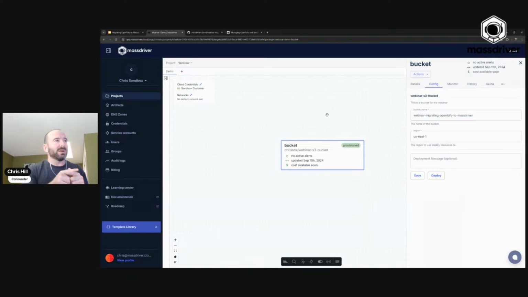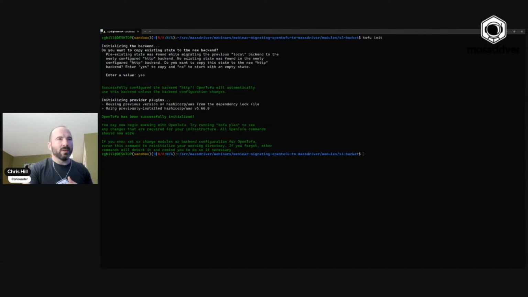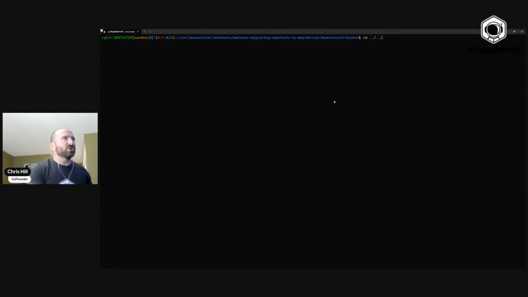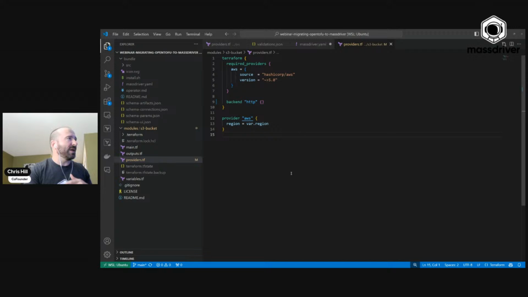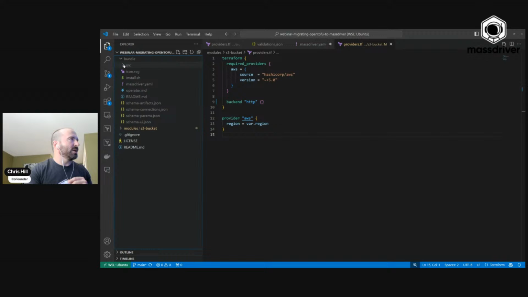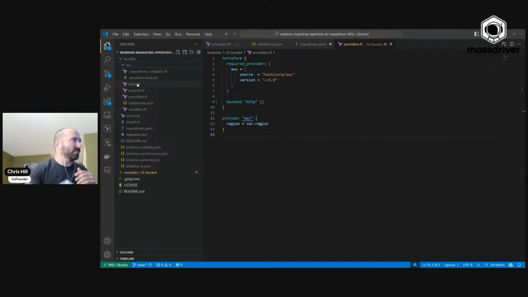The last thing that we're going to go over here is, let's say that now you want to be able to update and continue to modify your IaC. Usually IaC is a living document, and so it constantly needs to be changed. And so let's go into our terminal. Let's go back up to the actual bundle itself. And let's open it up in VS Code, and let's make a modification to it. So we can close down the S3 bucket module. Let's go into the OpenTofu of the bundle itself.